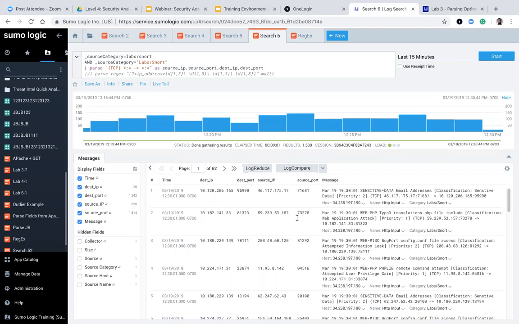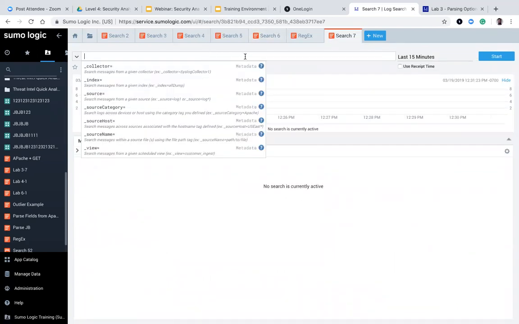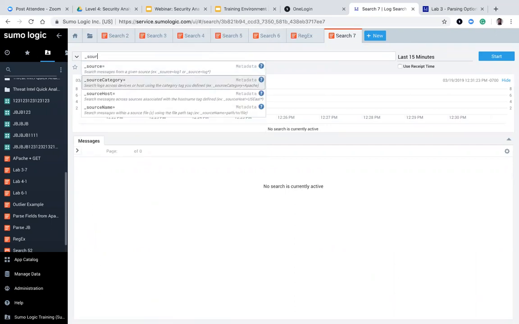Now, the last thing we want to do with this lab 3 is go through the field extraction rules. You've probably seen these before, but they're worth repeating because field extraction rules are really important for you and your users. So let's go through this one, and then we'll get more security-minded in a moment. For this step, it's a quick option: we're going to look at the data first. So I'm going to pull up the source category of Lab Apache Axis.